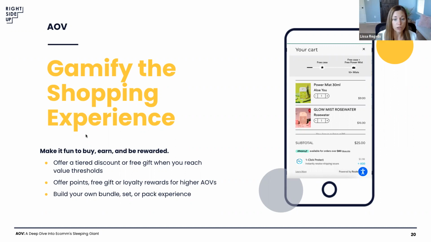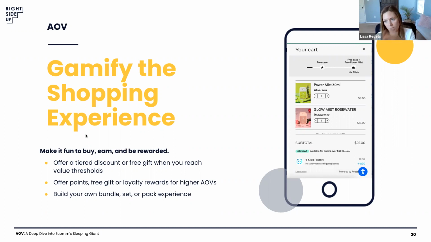They also have a loyalty program. And so if you have a loyalty program through any of Swell or Loyalty Lion or Smile or others, you can also build that piece into this gamification. So you're earning points for reaching new thresholds. I've seen this used also with percentages or dollar off. So let's say your AOV is $50. You offer free shipping at 65, and then at 75, you give 10% off, and at 100, you give 15% off. So you can play around with this as much as you want.